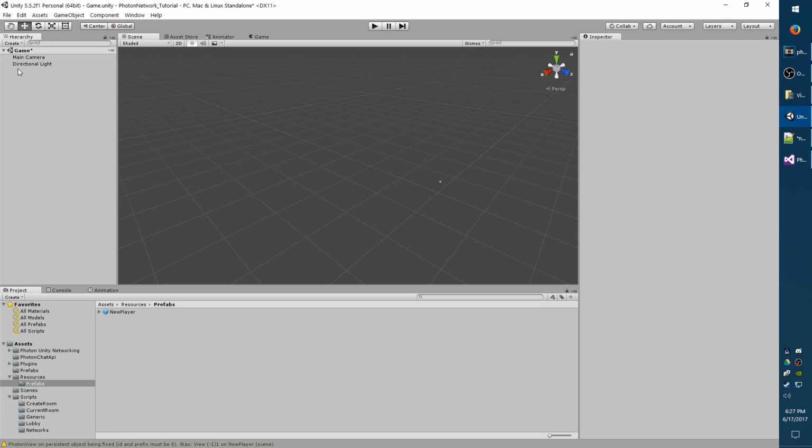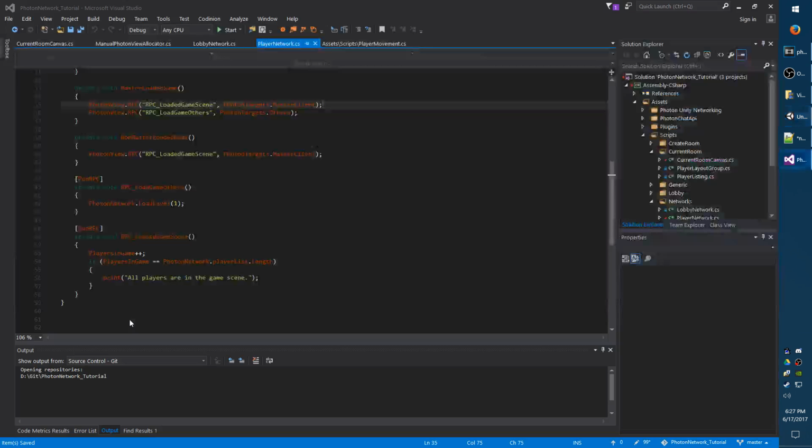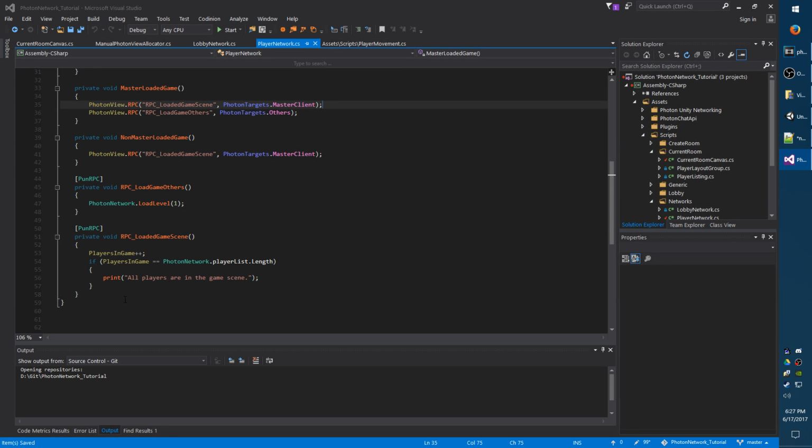And now I want to spawn it when all players are in the match. And if you recall, we handle registering when all players are in the game room under the PlayerNetwork. So I'm going to go into the Networks folder under my Scripts and open up PlayerNetwork. I'm going to make a new method, and it will be a PunRPC method. I will call it private void RPC_CreatePlayer.